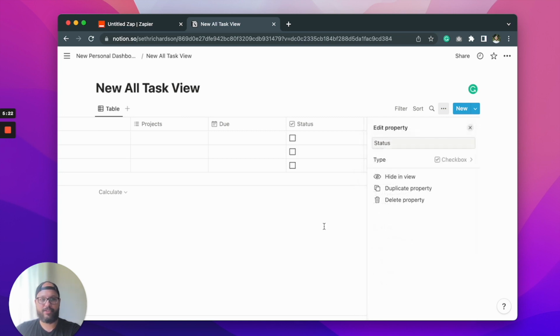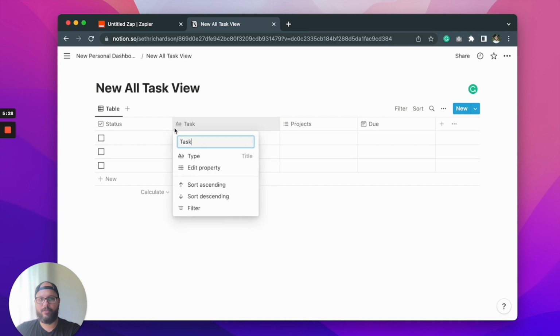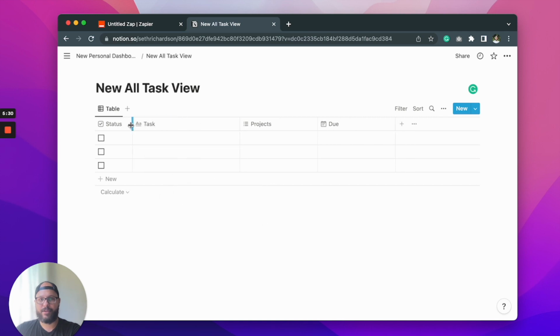So when I come down, hit that checkbox. So that way we can see, is it done? Is it not done? That's helpful. You can even move it to the front here, just so people feel like it's nice to have that status up front, feels like you're marking it off. But this is generally the flow I like to choose. So I like to obviously give it a name, decide what project it's for, and then set some sort of due date. I'll show you more about that in a minute, but we'll just create a few blank tasks.